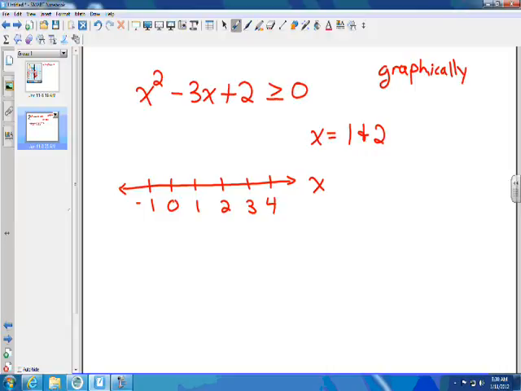When we plot these, since this is greater than or equal to, would we have open or closed circles when we plot those on? Closed circles, since it's also equal to with a line under it, we would have closed circles at 1 and closed circles at 2. Now, does this parabola open up or down? It opens up. So what I mean by a quick sketch is that I don't need any definite points. I don't need anything other than a quick sketch to show you where it crosses the x-axis and where it opens.